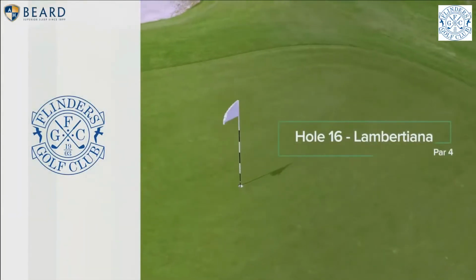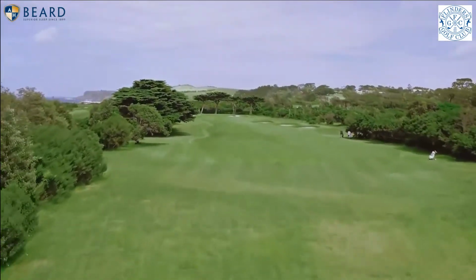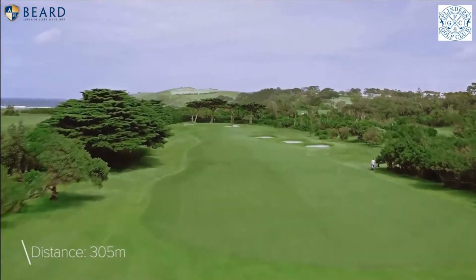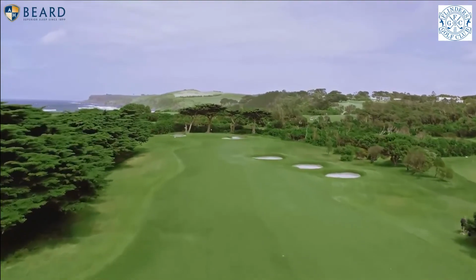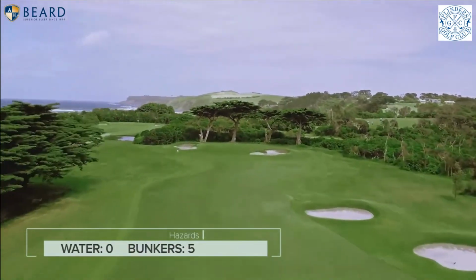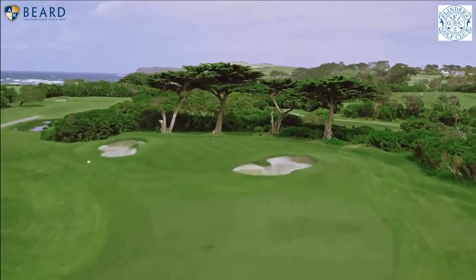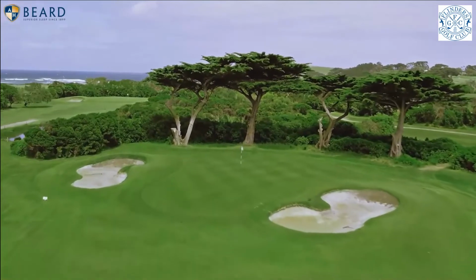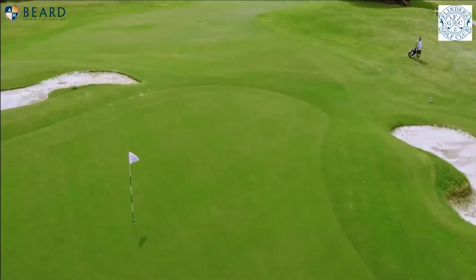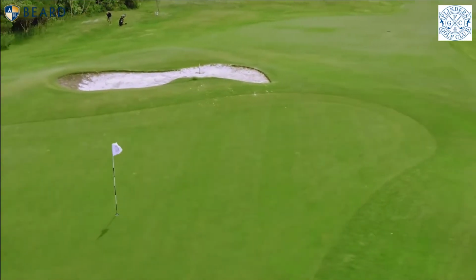Hole 16, Lambertiana, consists of a picturesque tee shot down a fairway lined by cypress trees left, and 3 strategically placed bunkers right, waiting to catch the errant drive. A well-positioned tee shot will ensure an easy approach to the green. Pro's tip: a driver isn't always needed as this tight fairway is guarded by pines down the left and 3 bunkers down the right. Wind conditions play a part in the approach. Beware.